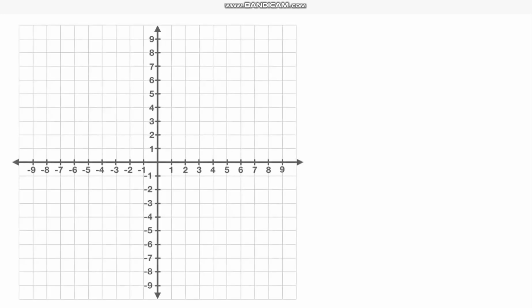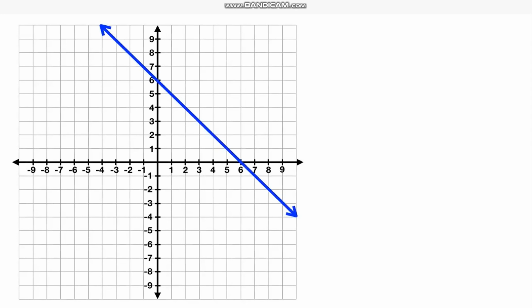Here's another. On this coordinate plane, we'll graph line B. What is the slope of line B? Well, if you picked any 2 points, let's put one here and another one here. You can see that to get from one point to the next, you have to move down 1, so the change in y is minus 1. Then you measure that to get from one point to the next, you move over to the right or plus 1, so we'll divide by positive 1. Negative 1 divided by positive 1 tells you the slope of line B equals negative 1.